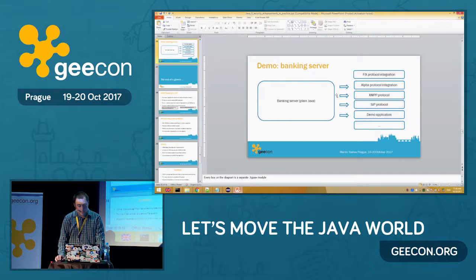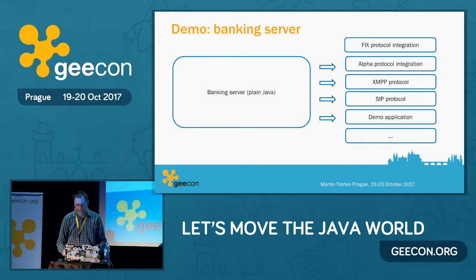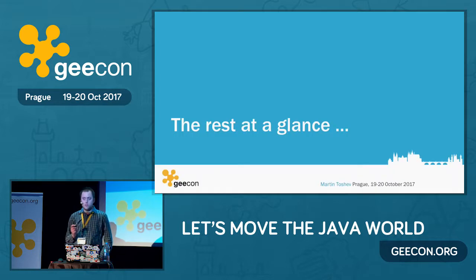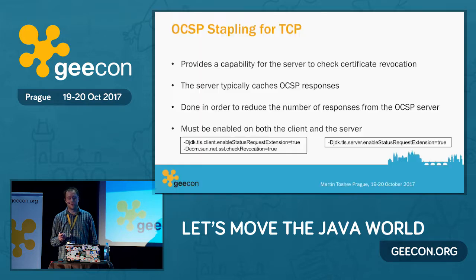But I won't go into more details with that. Any questions on DTLS? Okay, so let's see what the other enhancements are, very shortly. Now, for me, ALPN and DTLS support in JDK9 are among the most significant. However, there are a few others that are worth reviewing very shortly.